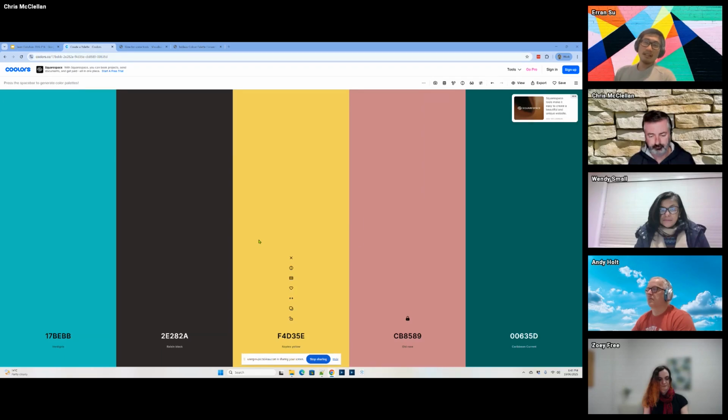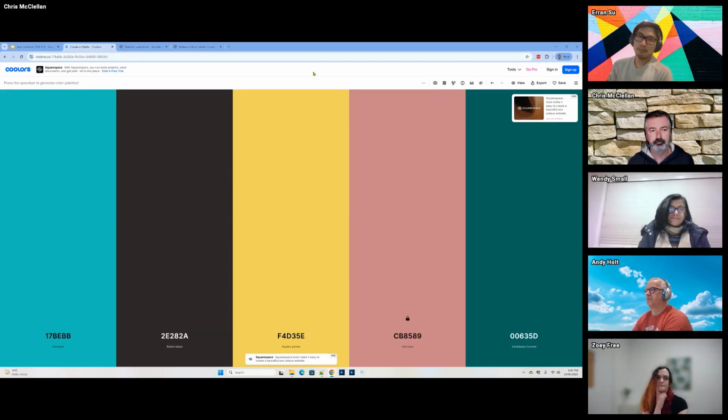I will take a screenshot of my color selection or just my design in general, give it to ChatGPT and ask, does my color palette look good? Is there any color that should not be there? Can you suggest any color that complements this color? And you will get some very good answers from ChatGPT as well.